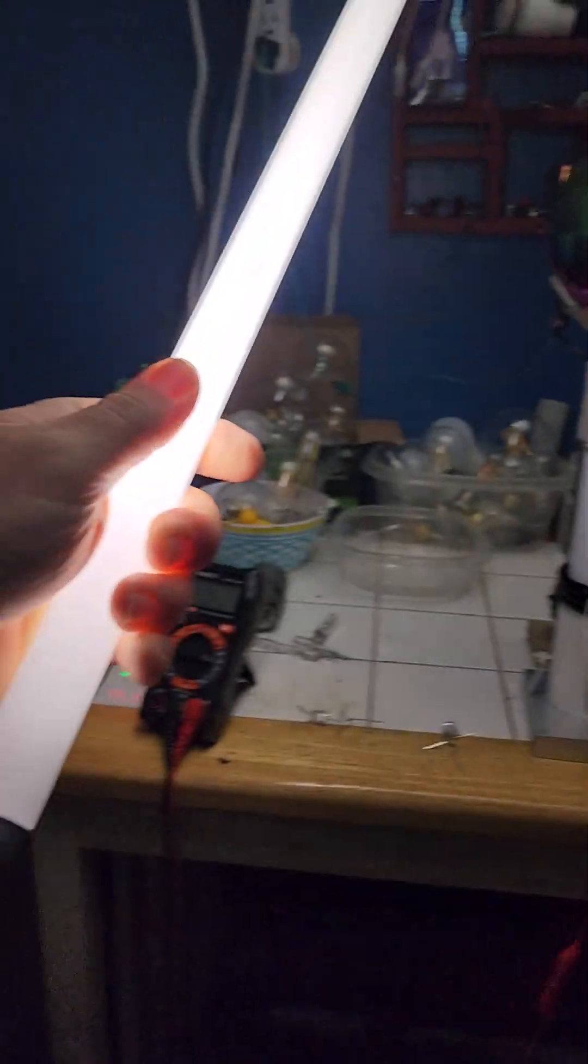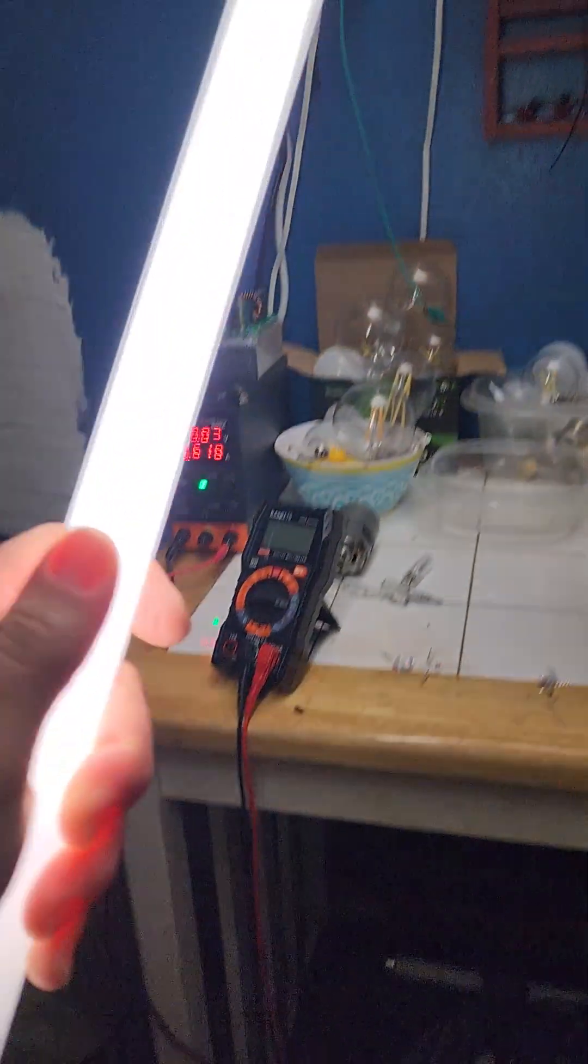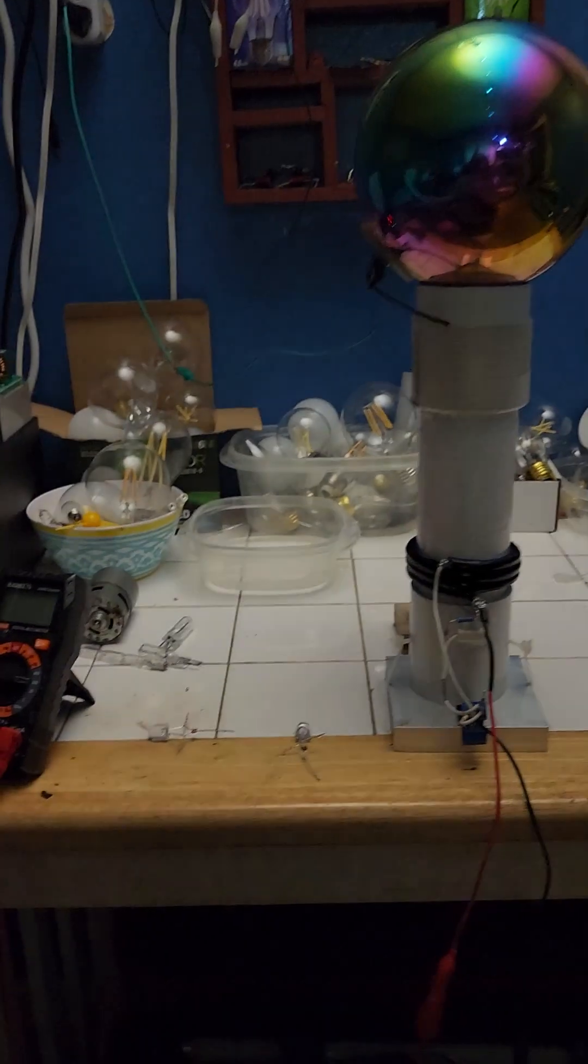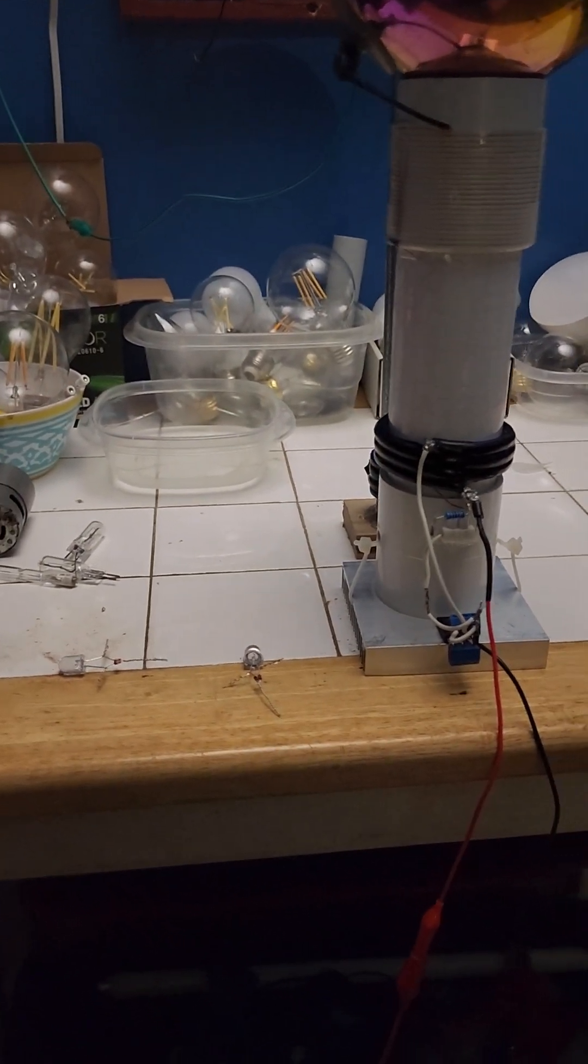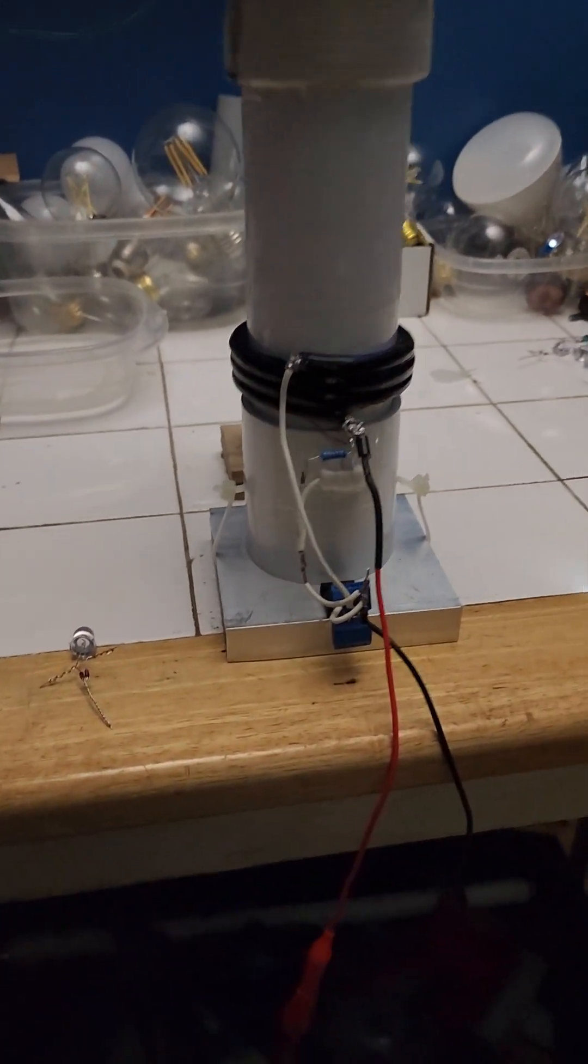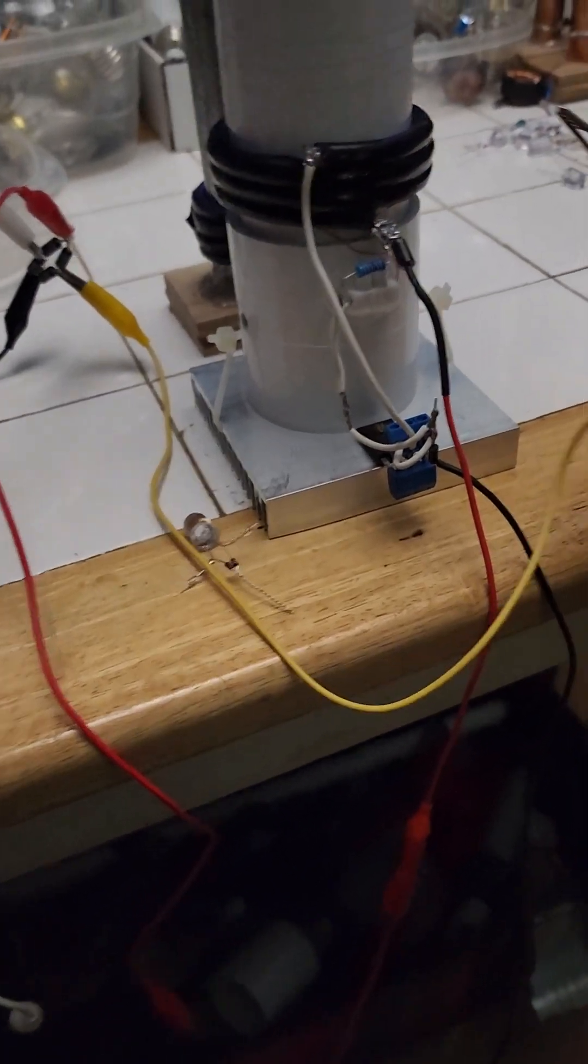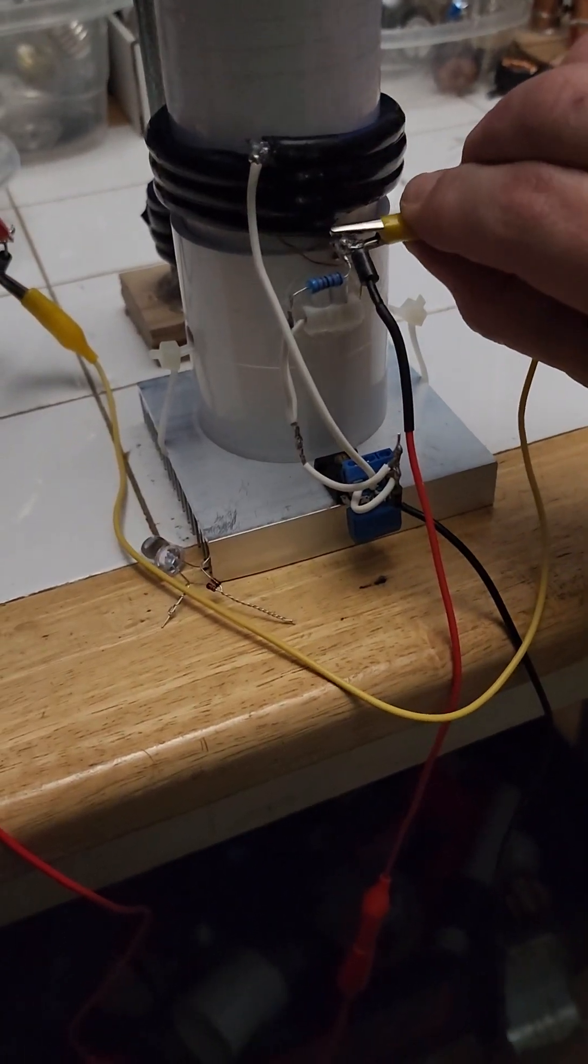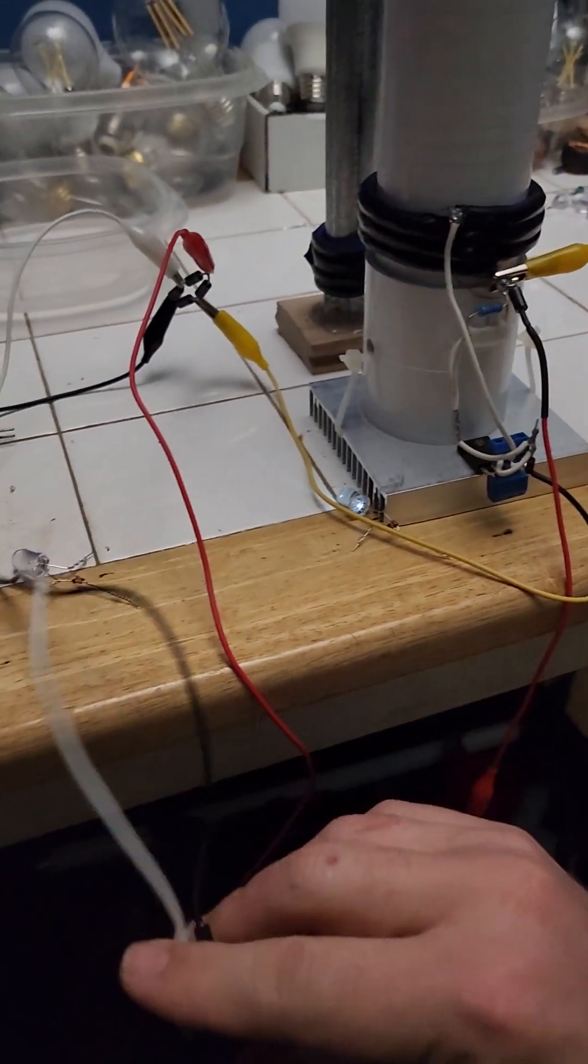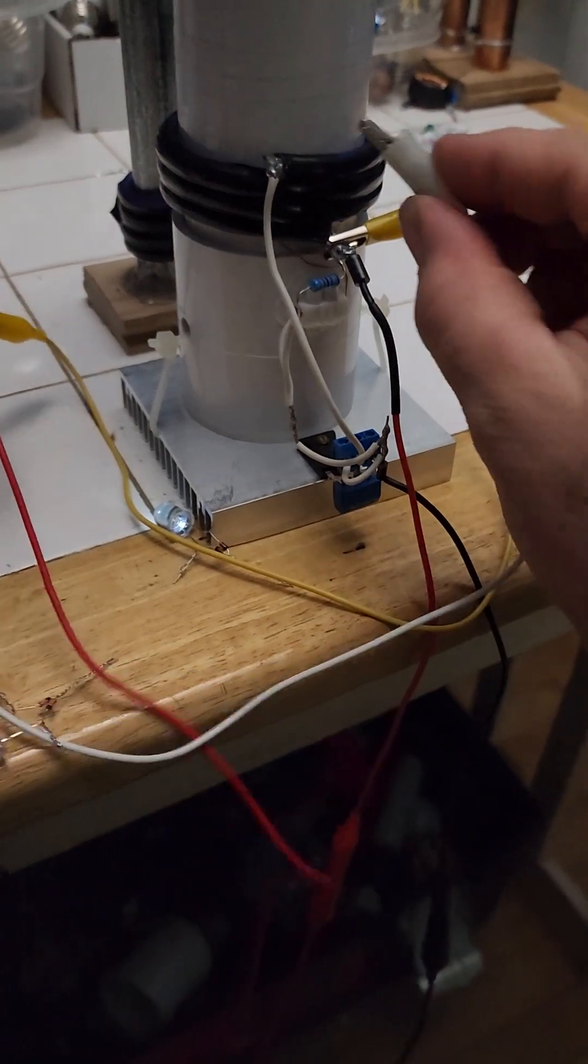Extreme range on fluorescence. I can crank that up much higher. For people who say you can't get high amperage out of a Tesla coil, you're dead wrong. I will take my special diode configuration connected to my coil. I should not even be showing this. My special bridge rectifier will now be connected to my coil.